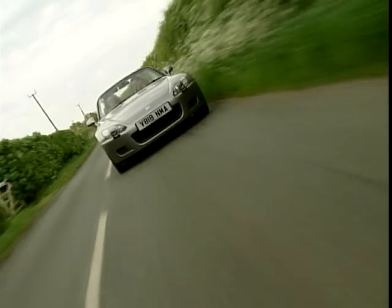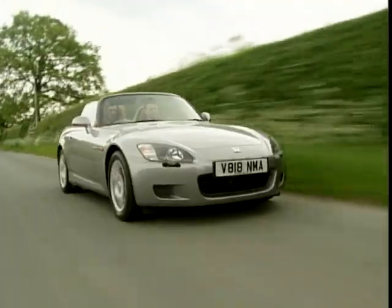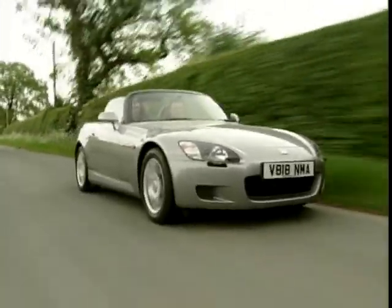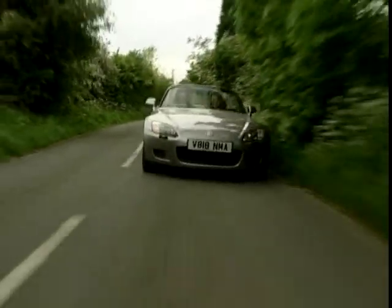But one thing about this car is that you really have to rev it really hard to make it work. Yeah, I find a similar thing with my CRX. You get above 6,500 revs, and that's when it really starts to. That's right. And as you notice on the dashboard there, it's got a 9,000 RPM red line. That's incredible, and that's where you want to take it all the time to make rapid progress. Absolutely. The prices are holding up pretty well. Originally when they launched these cars, they were over £28,000, but then they dropped them down by about £3 grand, which made a big difference.